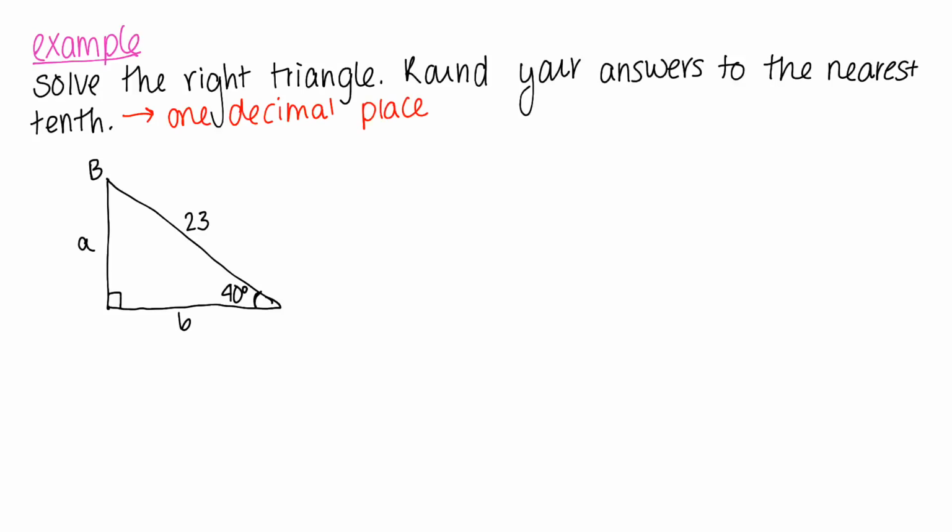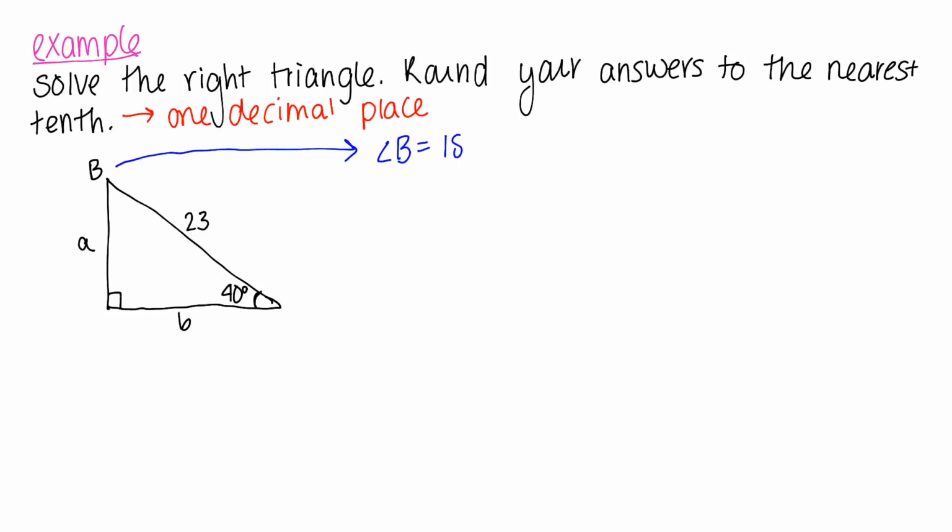All right, so looking at this triangle, we have one side length that we're given, and it looks like we're only given one angle, but you're actually given 2 angles because there's a right angle right here, and right angles are 90 degrees. So what we're left to find are the remaining angle and then the 2 side lengths. And Alex is going to ask for each of them. The, I think, most straightforward one to start with is this angle up here, angle B.